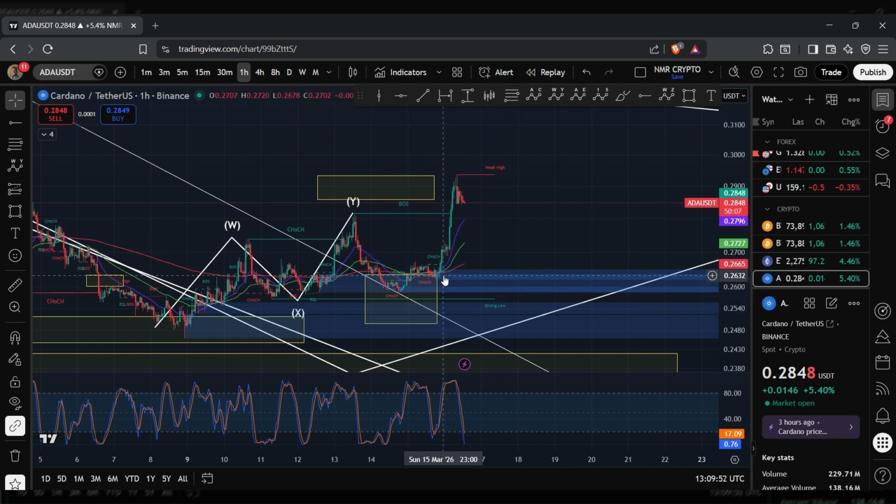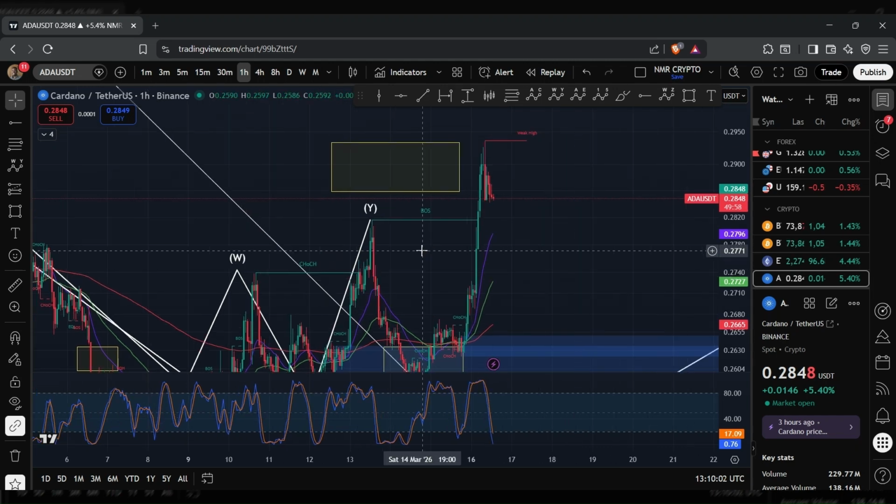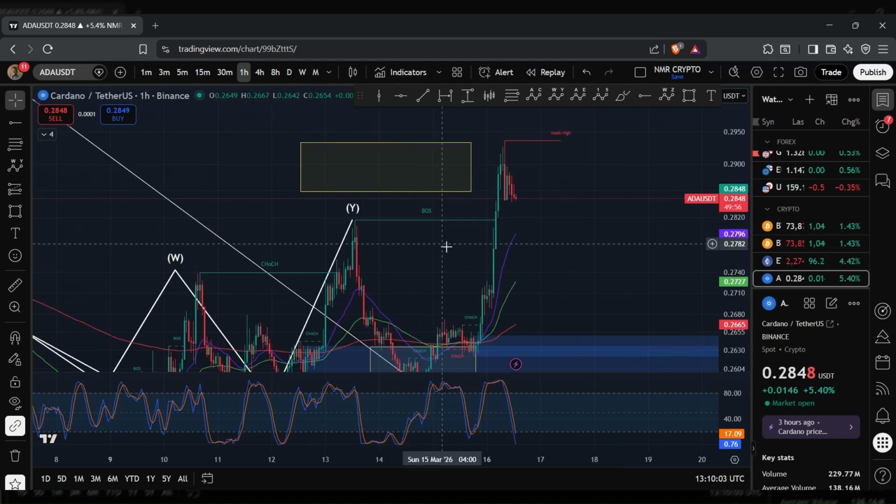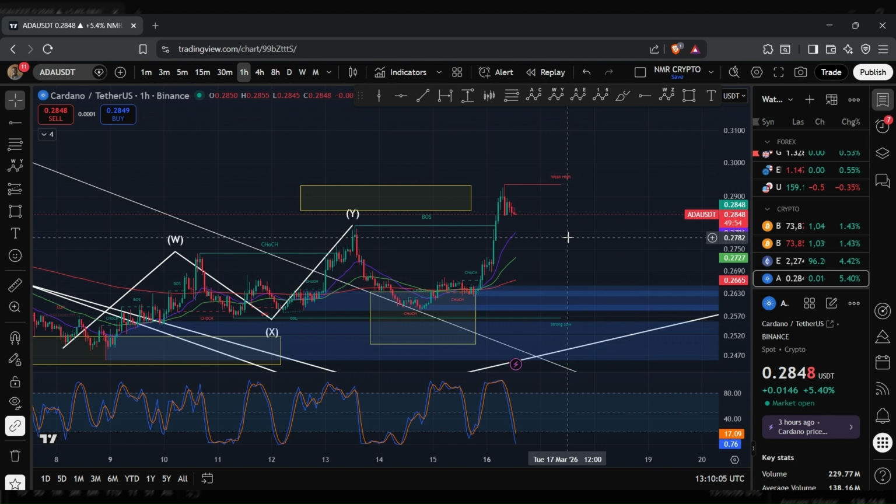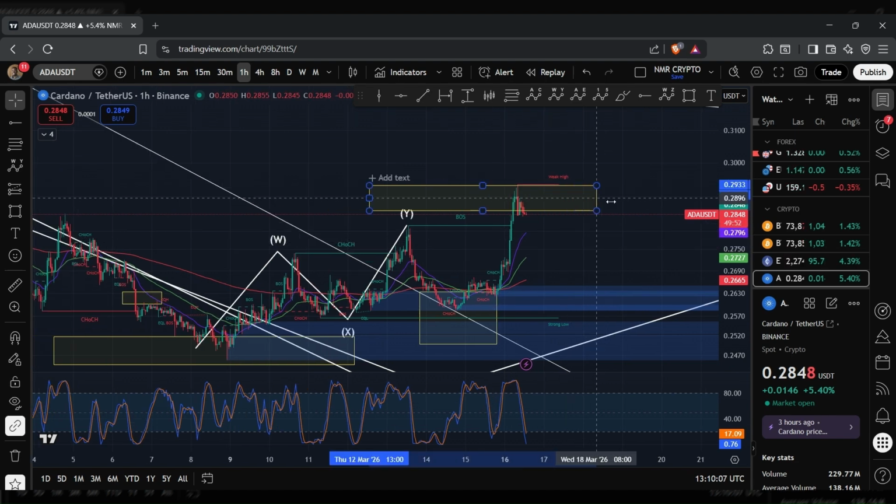And I mentioned how for us to be bullish, what we needed was for ADA to find support within this region and then see that reversal to the upside where we then break above the previous local top. And that's what ended up taking place, which then triggered a break of structure, which then further confirmed that we were on a bullish trend.